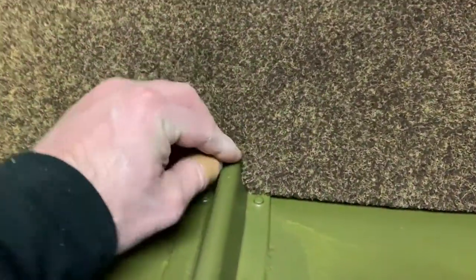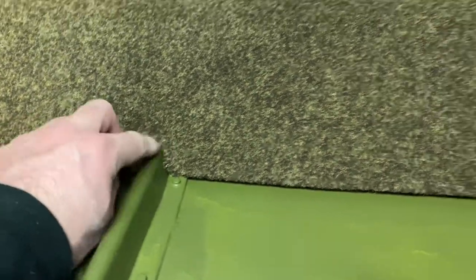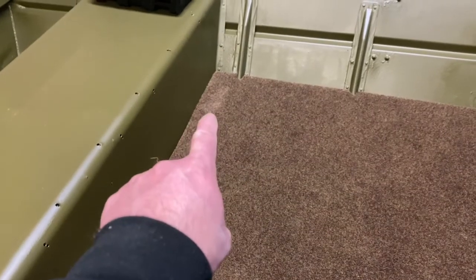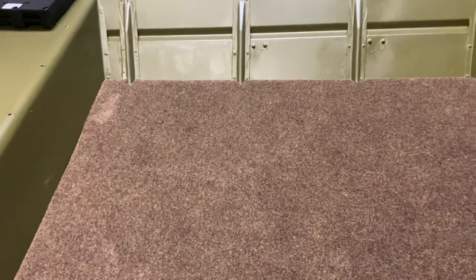There's the floor. Came out pretty good. I was worried about these ribs. I couldn't really nail it or staple it real close to the edge like I was wanting to, but I guess I cut it tight enough to where it looks pretty good. I got a little spot of glue right there and it's wet looking. This glue cleans up really easy with just soap and water, unless it dries. It says if it dries, you gotta clean it with mineral spirits. So it had some gaps that I was worried about, front and back, and there's no gaps now.